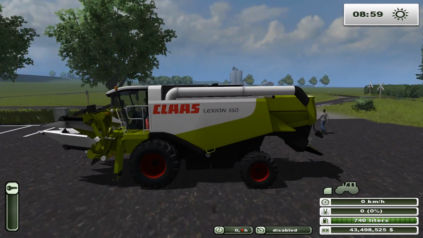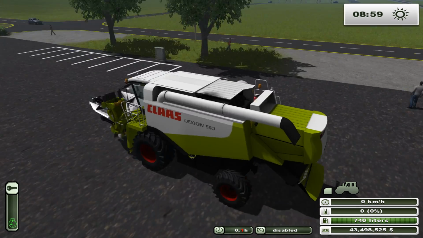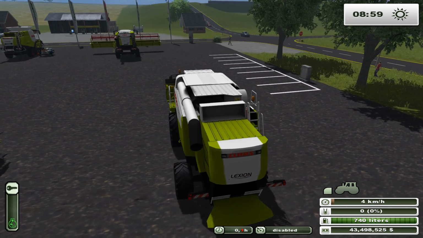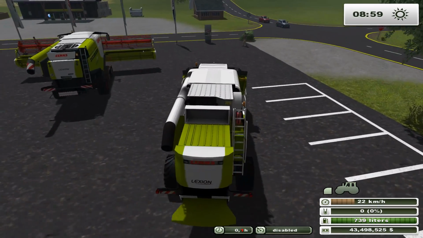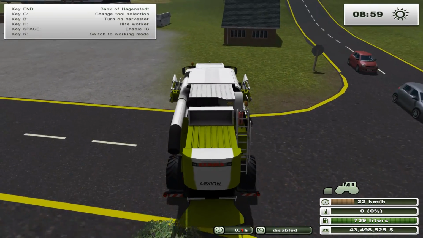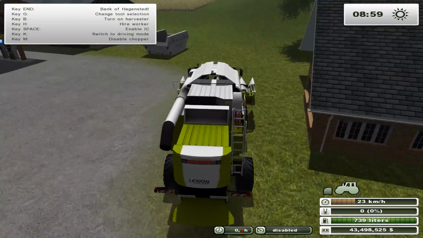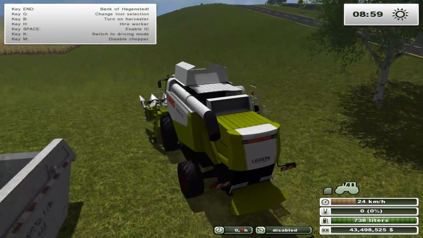I've got a corn header on it right now, just because every other harvester I have has a wheat or barley header. So I'm going to go ahead and put this guy up. So this guy you do need to unfold, and what is it to put it into work mode? K, it was K. So you need to put him into work mode first before he'll start doing things. And if you hire a worker automatically, it does work as well.